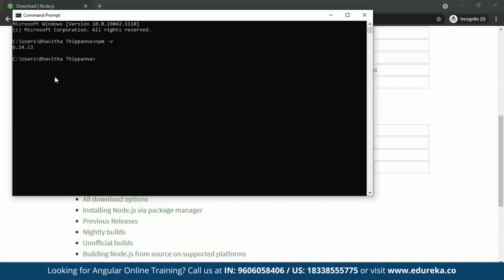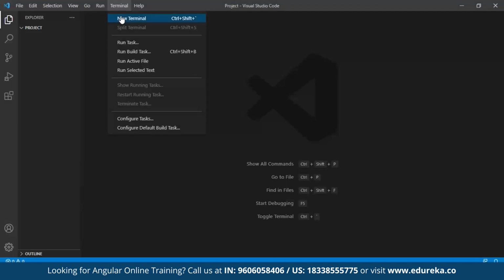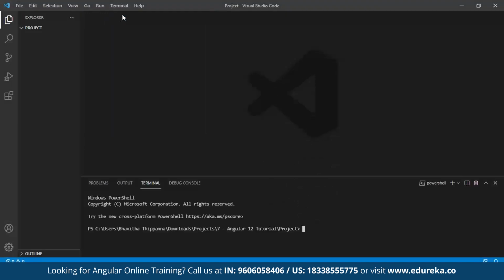Now the next step is to set up our TypeScript and install our command line interface. Let's go ahead and do that. So before I get started with installing anything, I need to mention here that I'm using Visual Studio Code as my editor. Now you can choose any editor of your preference. I'm just going to go ahead and start with my installation. I'm going to say new terminal, and here I have created a folder called project, just a basic simple folder with nothing. And here I'm going to install my TypeScript.